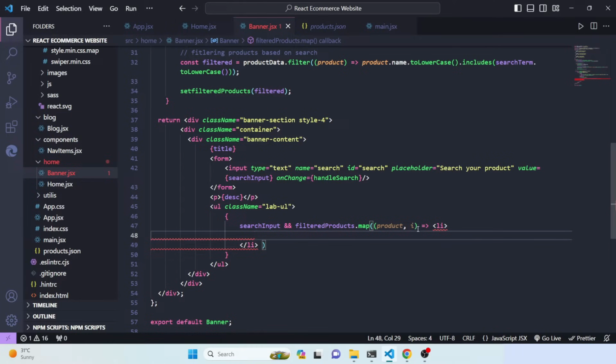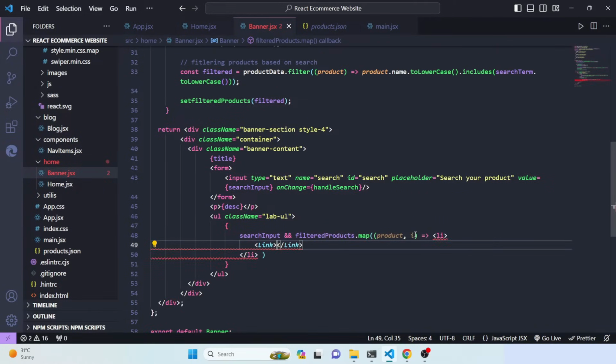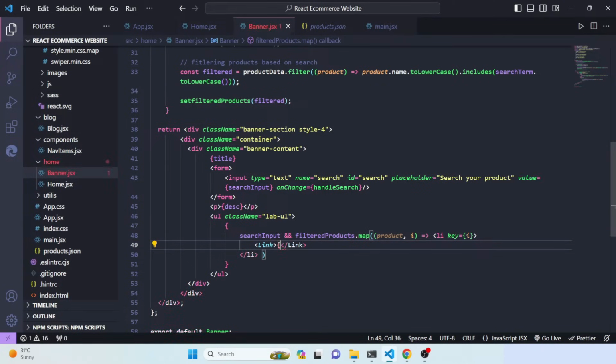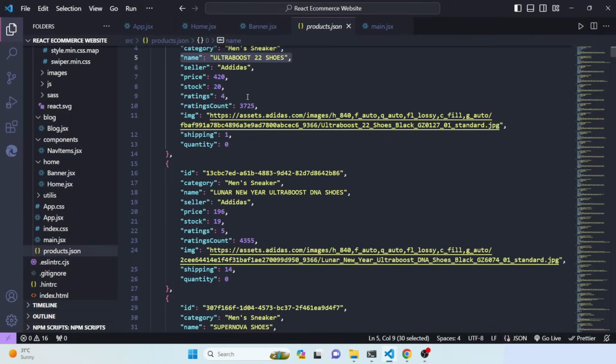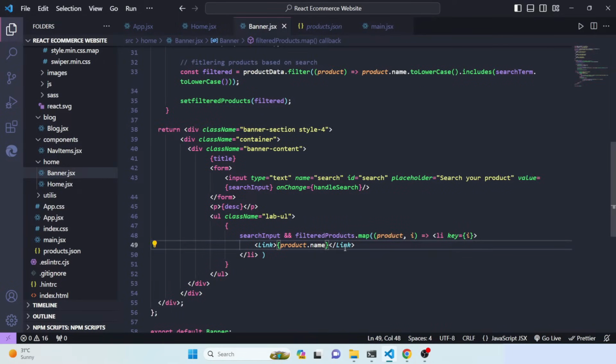Inside this li tag we'll take a Link imported from react-router-dom. Then here we have to pass a key prop, and this key would be i, that means index, and on this link we'll show product.name. Why product.name? Actually look, every product will have a name, that's why product.name.